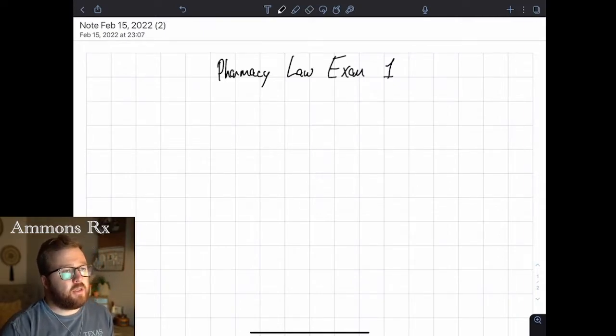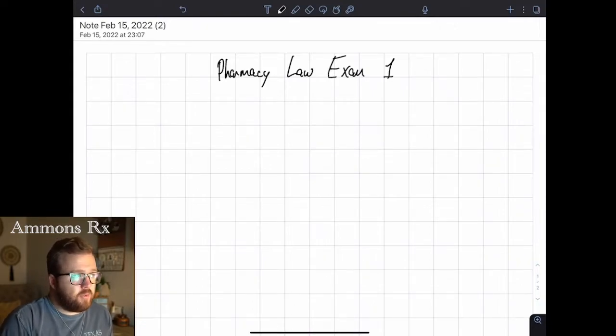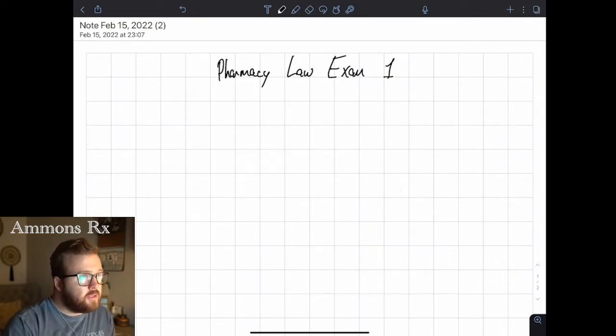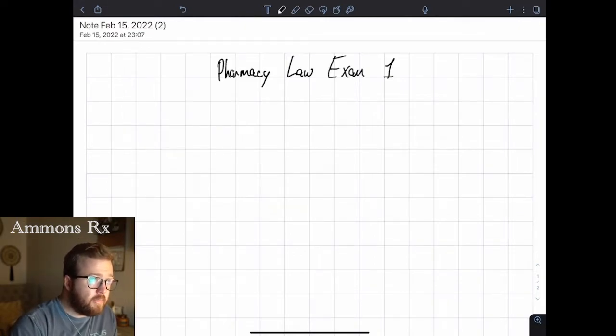So luckily, this first one is pretty straightforward because I know a lot of you have probably heard these terms before in your day-to-day lives. So first one: a healthcare provider attempts to administer a medically required medication to an adult patient, but the patient protests as this occurs. This is an example of which of the following torts? So it's going to be assault.